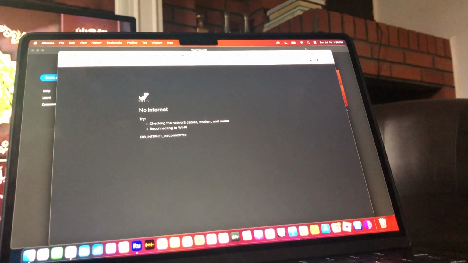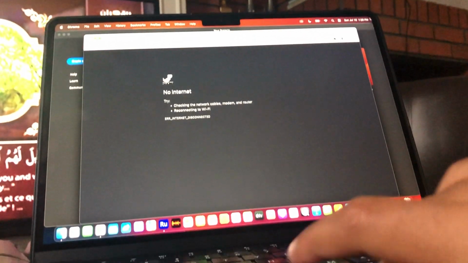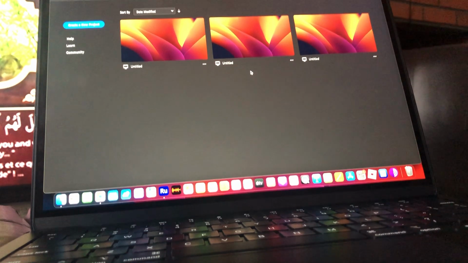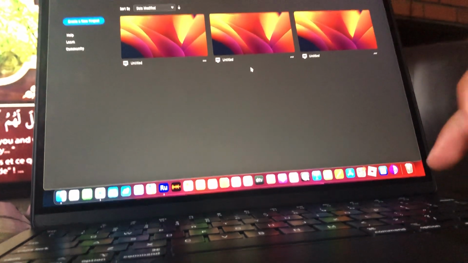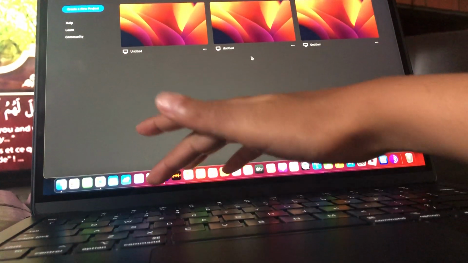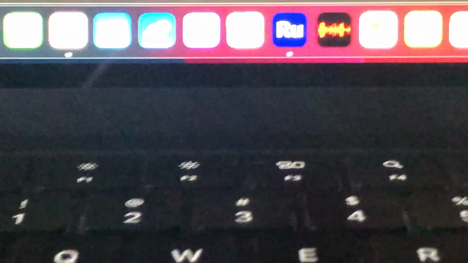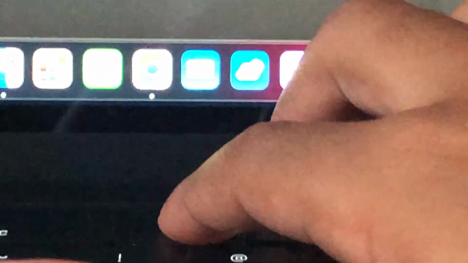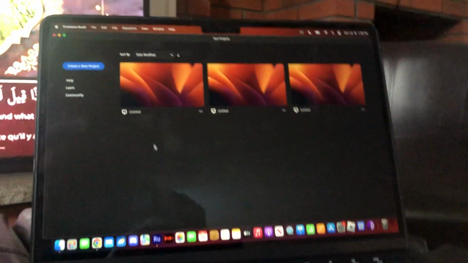But what I can try is, I can't really do much, but I will try my best to get this working. Actually, let me turn off the brightness because it might be a little disturbing. I will turn off the brightness if you don't like it. Yeah, I'm gonna turn down the brightness here. Okay, zoom out. Okay, that's better now.